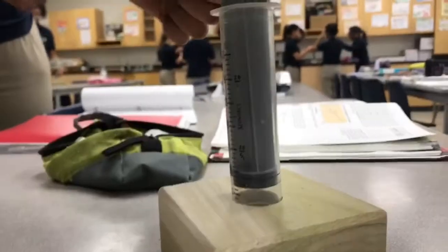The volume has decreased significantly. We went from 20 to like 7. Okay, well, we can't really see that if I'm on this angle and turn around.